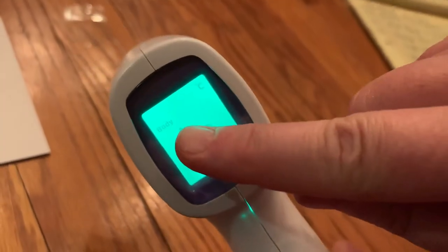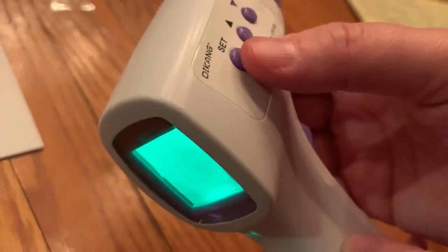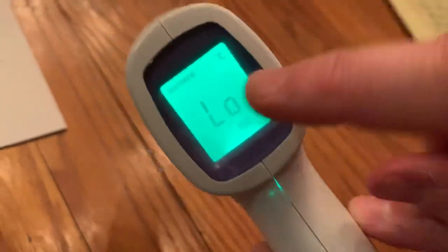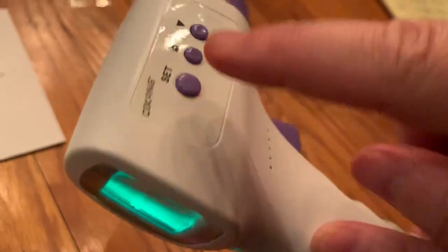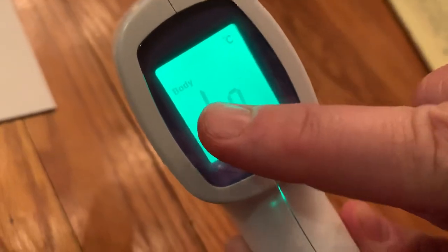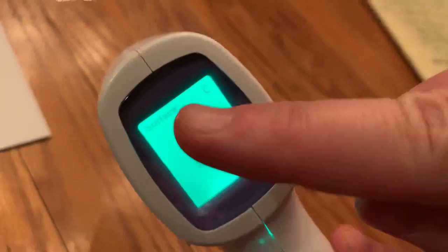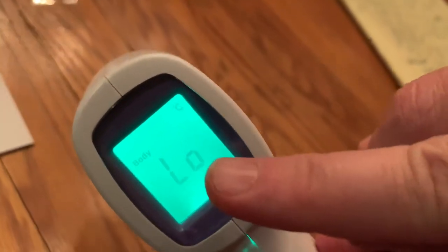So for this body spot right here, if you hit set gently, just one quick little press, it turns from body to surface. You see where that says surface? I'm going to press that set button again, just one quick press, and it goes to body. I'm going to press it again just to make it clear to you, and surface. Okay, so I'm going to switch it back again, set to body, because that's what I'm more concerned about with my thermometer. Maybe you are too.